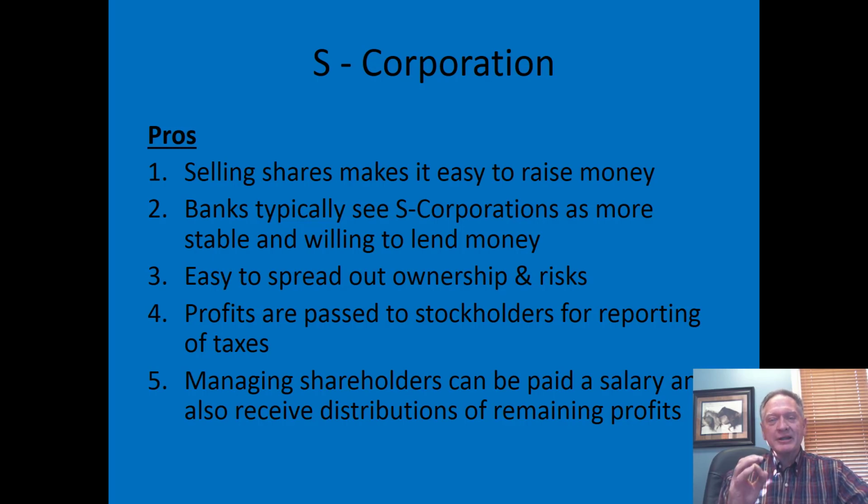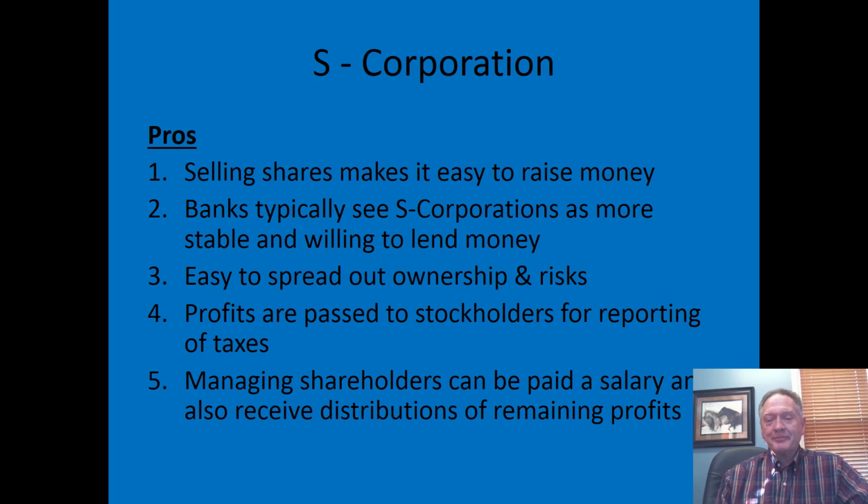And that's pretty important, and that's one of the benefits that an S corporation has, in my opinion, and that's why a lot of people like to be an S corporation. But in addition to that, whoever these shareholders are that are actually managing or running the business, they can be paid. In fact, they're required to be paid a salary, and then all the remaining distributions show up as profits to the individuals on their personal tax return. So let me explain that a little bit further.